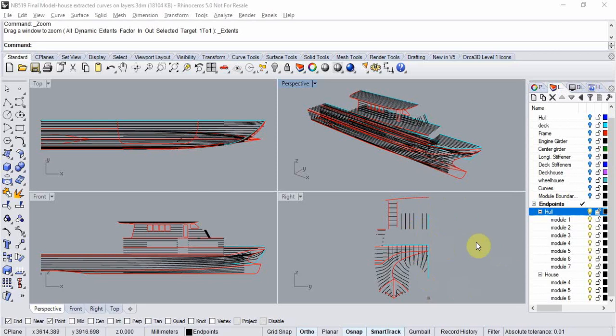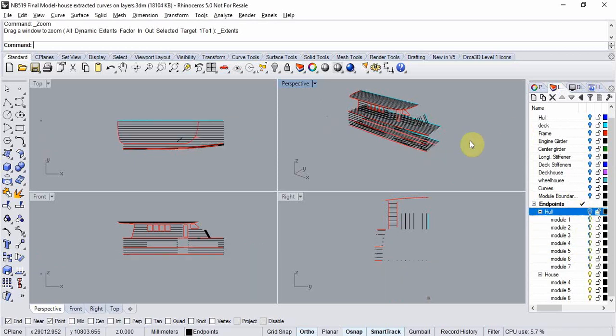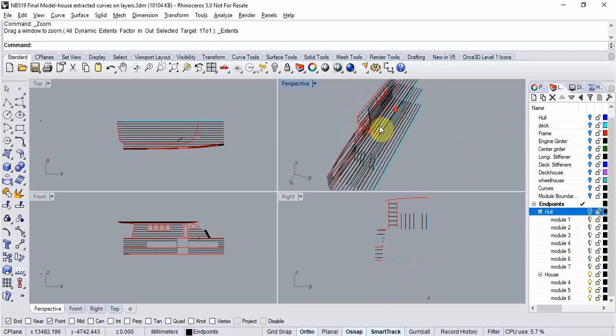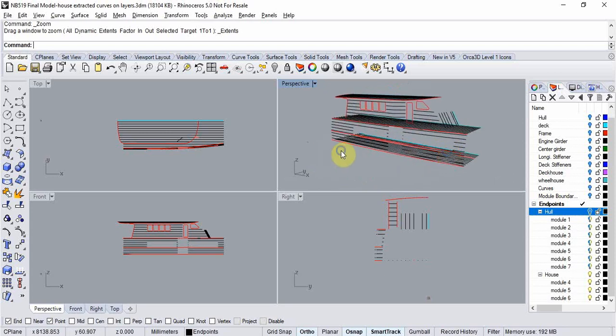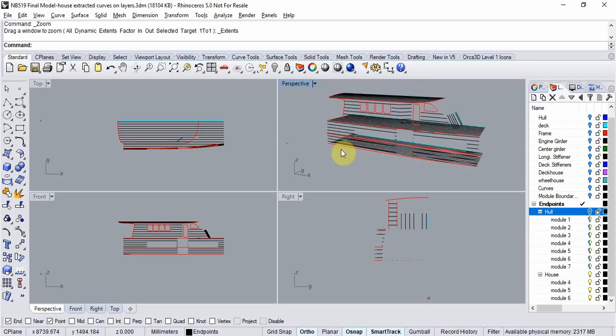Skipping forward, you can see we've deleted all the curves defining the port side of the house. We've also taken all the remaining curves and moved them onto the appropriate module layers. To start, we'll turn off all the hull layers and just look at the house. You can see we've kept the curves defining the deck and made copies of them and put them in the house modules. The only endpoint that we'll actually use from these deck curves in the house is the one that will be shared by strakes in the house and the hull, and it's this curve at the deck edge.